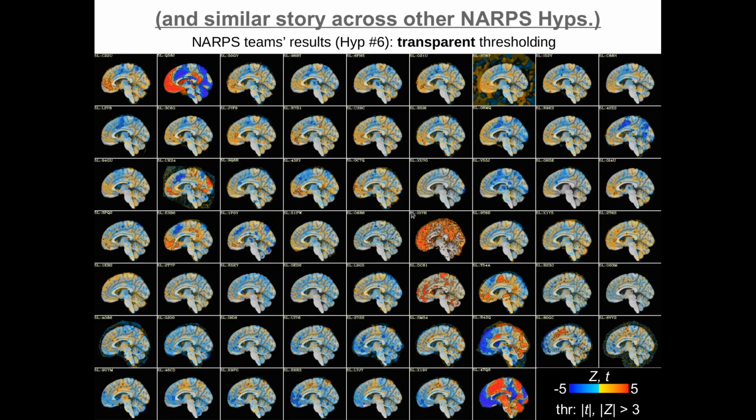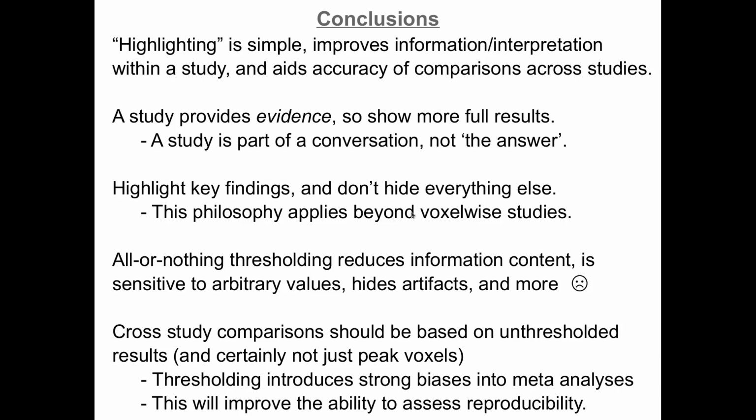So, okay. Conclusions then. This idea of reporting more results and being more informative about them, so that the meta-analyses, comparisons, or even simply your own visual interpretation of the results carries more information, what we call the highlighting methodology, under a large umbrella of that term, is really important. It doesn't just aid reproducibility. More importantly, it improves understanding of the data, and it improves the accuracy of your comparisons. I suspect that just like in the NARPS results, it will greatly improve reproducibility in many cases.